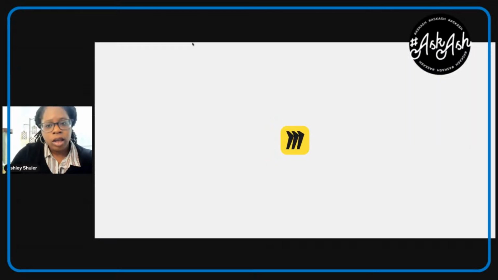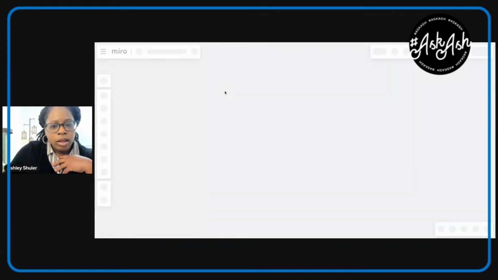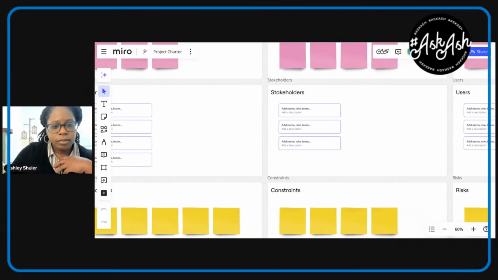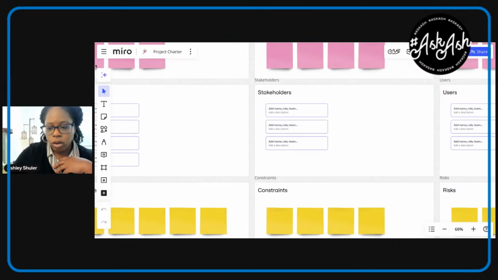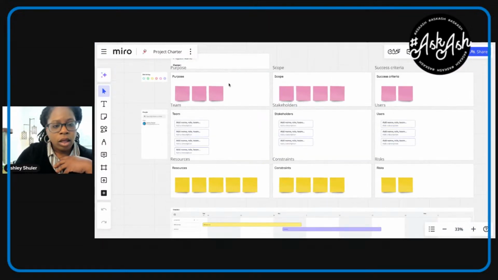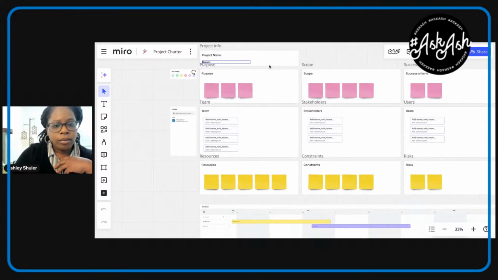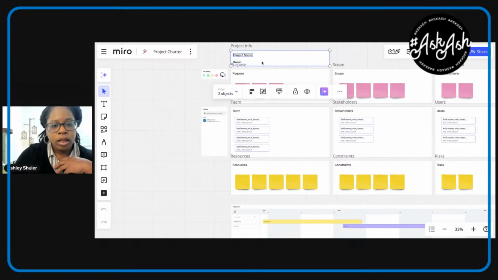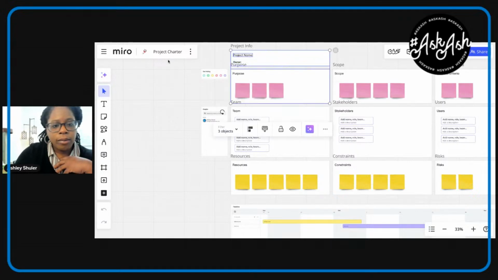I'm going to refresh it one more time, trying to pull up something for y'all. But I'm telling you, you go right here. Oh, let me zoom out. Let me zoom in. You go right here. You go ahead and you can put the project name. And a couple things you can do here. You can take the text.